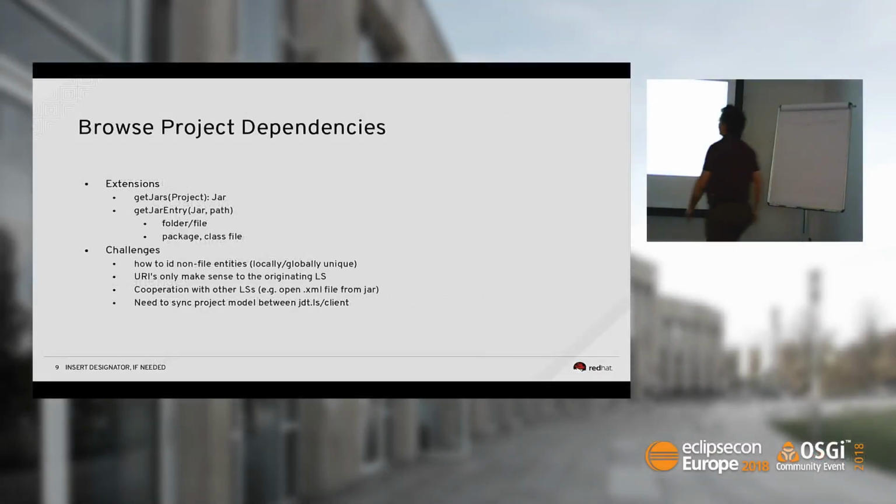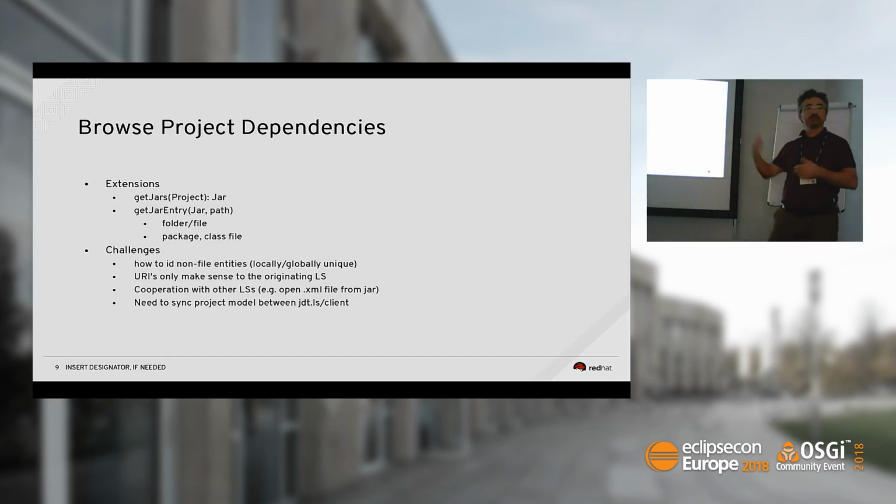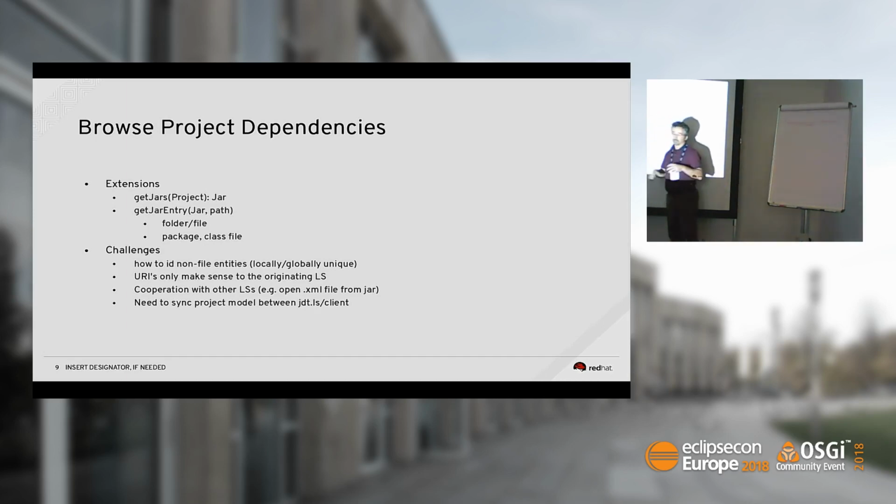So this is what we had to implement for this, and it's basically two calls. The first is, if I have a project, whatever a project means, I can ask it, what are the jars that are on your class path? And the second thing we did is get jar entry. We chose to do this with a jar ID and a path relative in the jar, but you could do that very differently. You could, for example, use URIs for all the things and just say get child, get child, get child. But that's really something historical for us. It's not really clear that you have to do it that way.